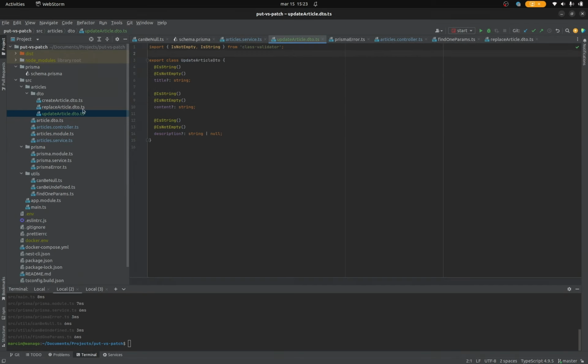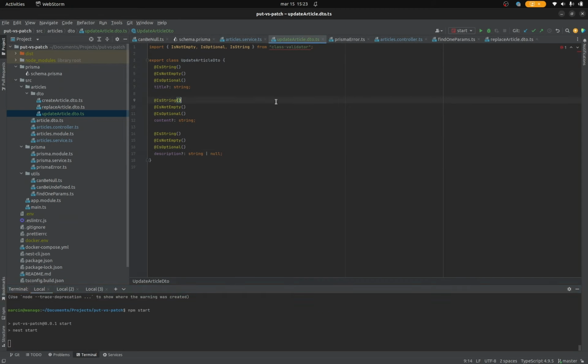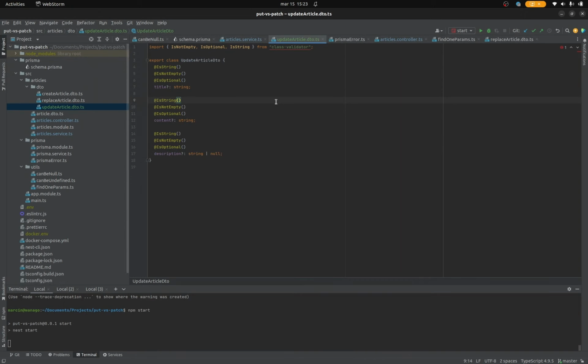And if you remember, when we did the put method, we used the isOptional decorator. Let's try using it right now and see how it works.